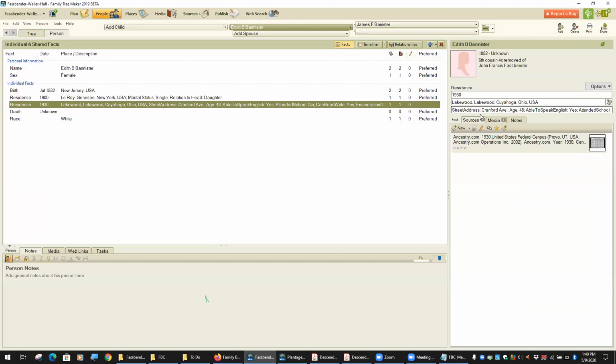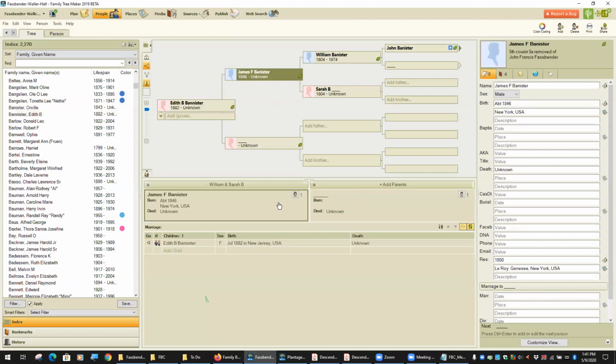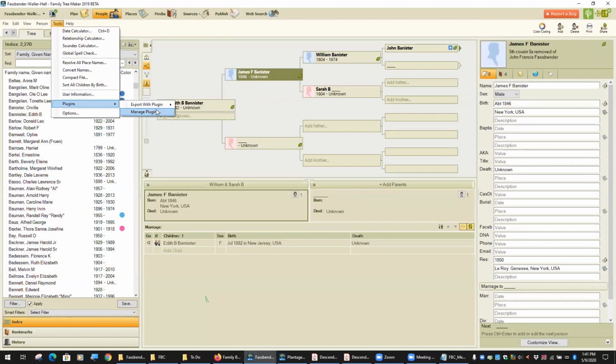So are you talking like with this, where some of this gets cropped off? No, I don't have a problem there. It's when it's in the book, when I create the book with Family Book Creator. Okay, let's create a book here.